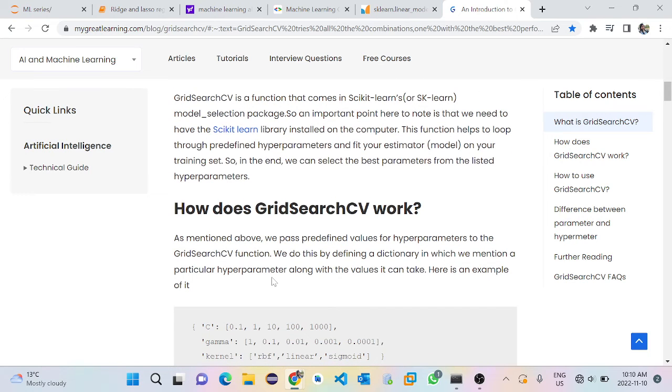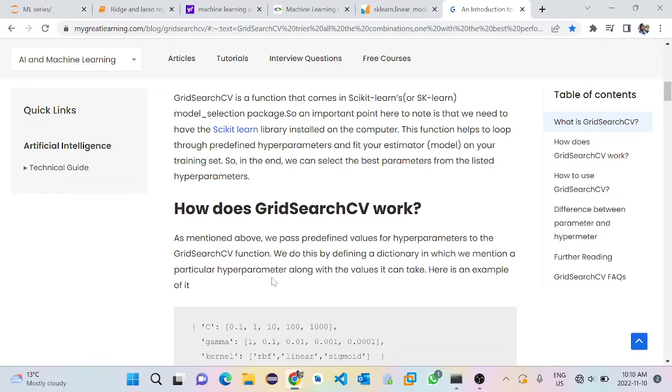Now, the GridSearchCV function comes with scikit-learn, in the model selection package, so it is important to import it. This function helps to loop through the predefined hyperparameters and fit your estimator on your training set, so that in the end we can select the best parameters from the listed hyperparameters.